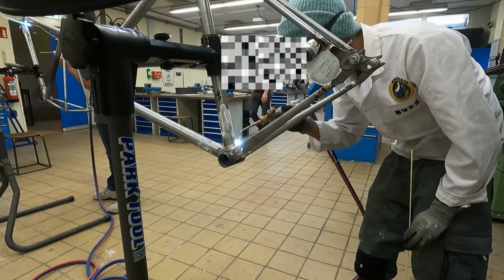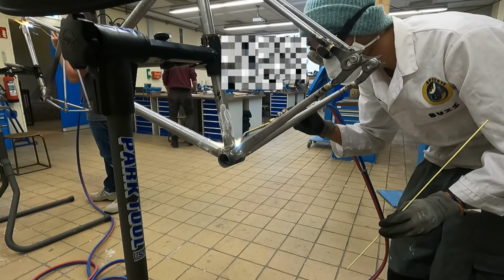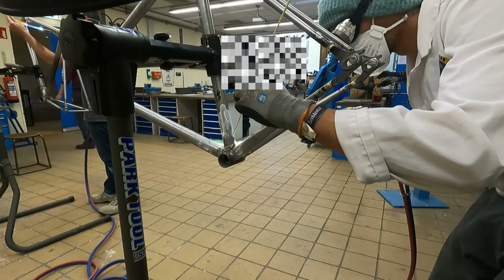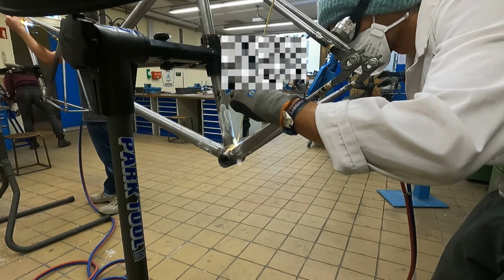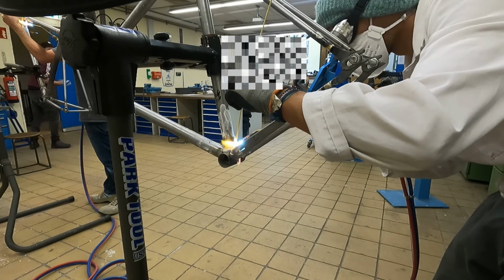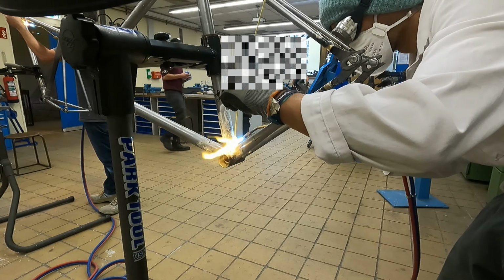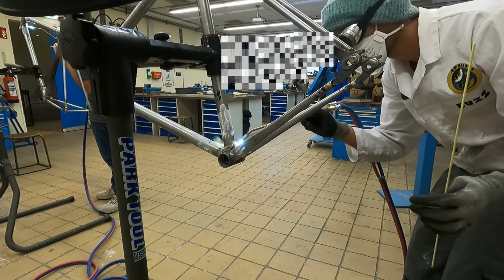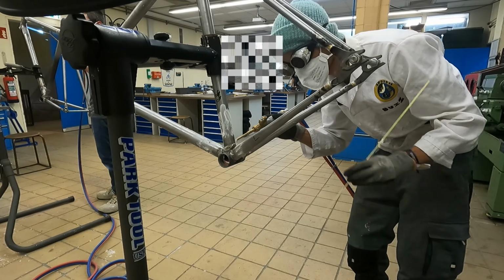So this was an example of me brazing the bottom bracket. I did burn the flux. You can see this because it turns a very dark, almost black color, and that's just a sign that you're overheating the joint where you're brazing. And when this happens, the flux becomes exhausted, and that means your nickel silver can't flow into the joint.